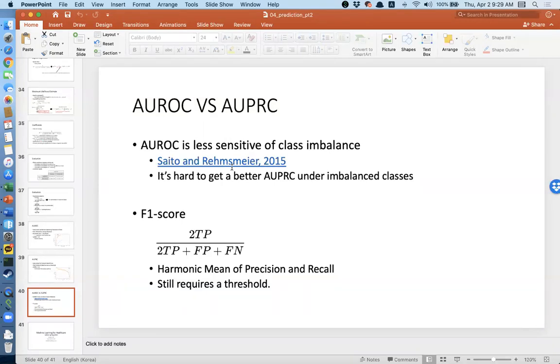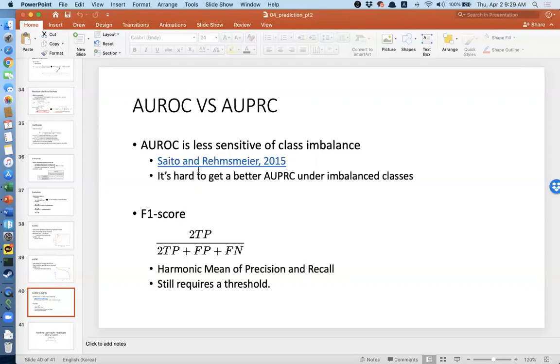So it's less aware of the class imbalance compared to AUPRC. AUPRC will change like crazy if you meddle with the ratio of positive cases and negative cases. So people started to use both measures, AUROC and AUPRC, when doing binary prediction in machine learning research papers. Some people often use both metrics.